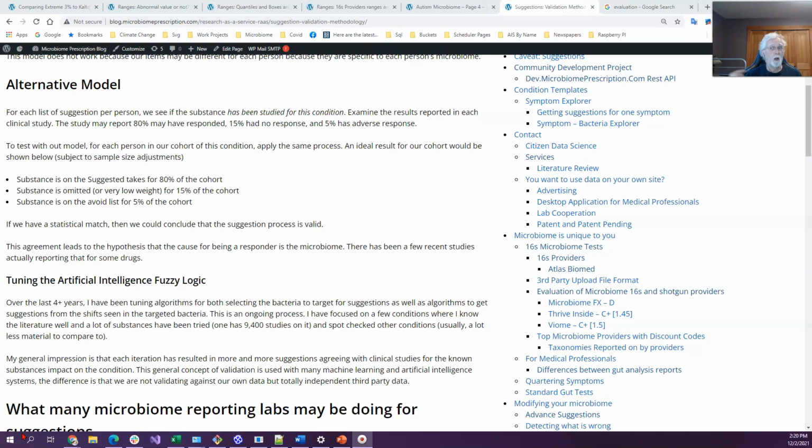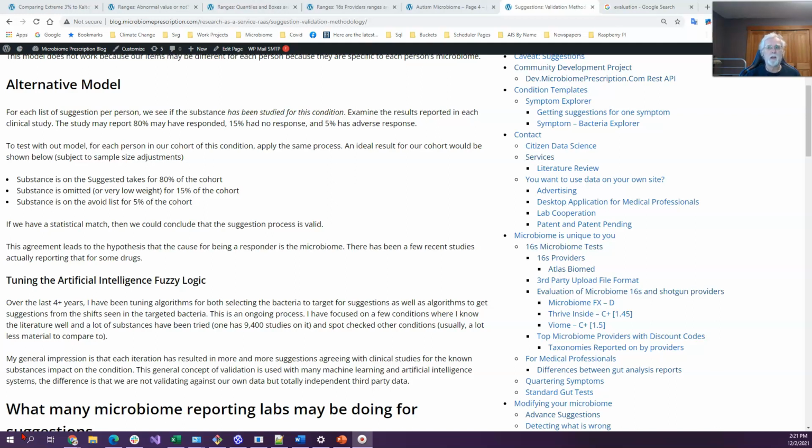But in general, you want the substance being suggested and the clinical study results to show that for the majority of patients it helps them, and you just have to match up, ad hoc evaluating the accuracy of your suggestions for what should help the person. And you go down the list. If you are a medical professional and you see, okay, yes, that works, that works, that works, that works, this other one, I can't find it on PubMed. It becomes an interesting candidate substance to give a trial to.